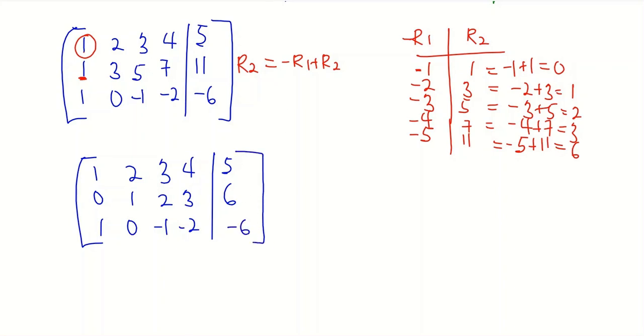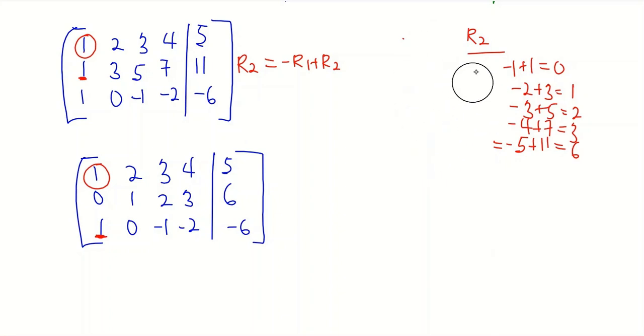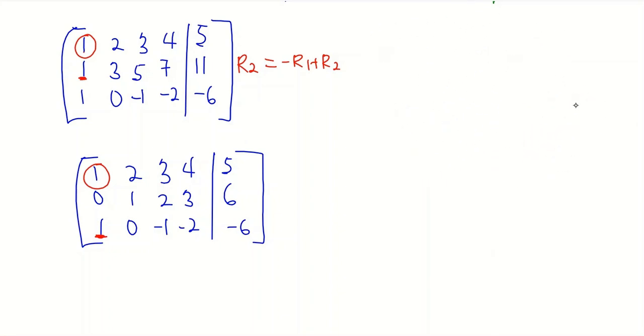Now the next step is for us to change the 1 we see in row 3 to 0, and we can do that by considering the pivot in row 1. And so we can follow the same procedure as we did for the first matrix in getting that row to be 0. And so we can simply write here. Now since the effect is going to happen in row 3, we can write row 3 is equal to, so to get the formula, we are taking into consideration row 1 and row 3.